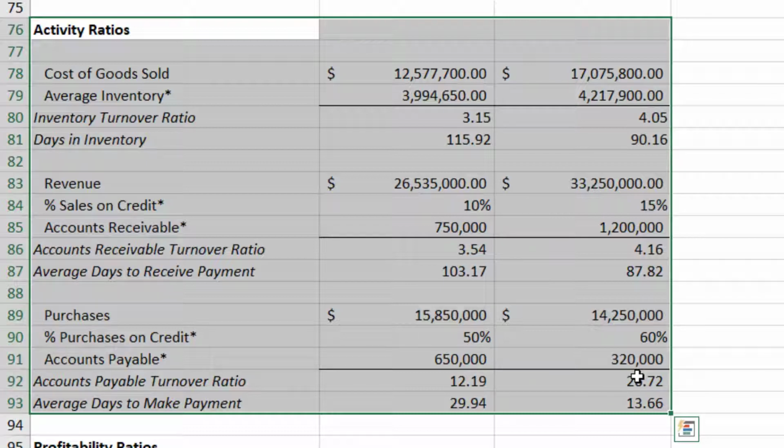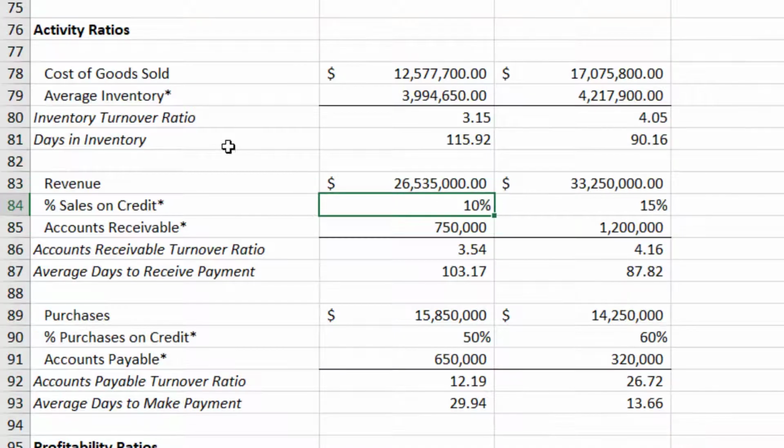You can look at any two numbers on any of these documents and divide those numbers and get a result. And you can get useful information. So don't go around thinking that these are the only ratios you can come up with. I guarantee you there's a ton more out there that we're just barely touching the surface on. And you can always come up with your own. If there's something in your business that you think is important and you want to watch, hey, watch that number, turn it into a ratio by dividing it by some other number. It's not like these things are physical laws that happen. These are just kind of standards that we look at.